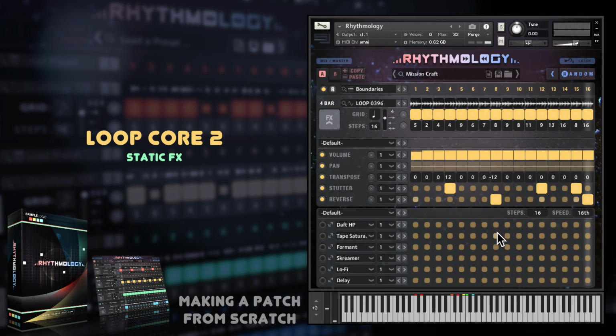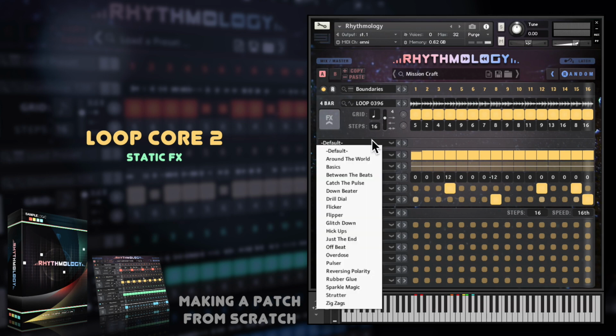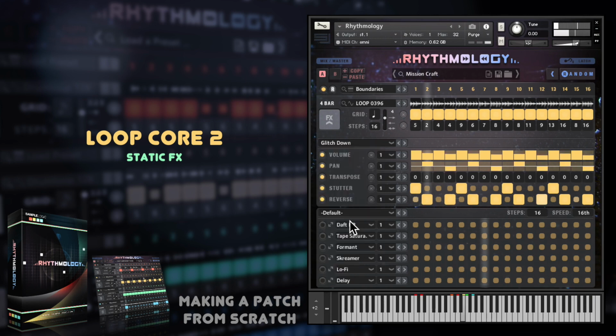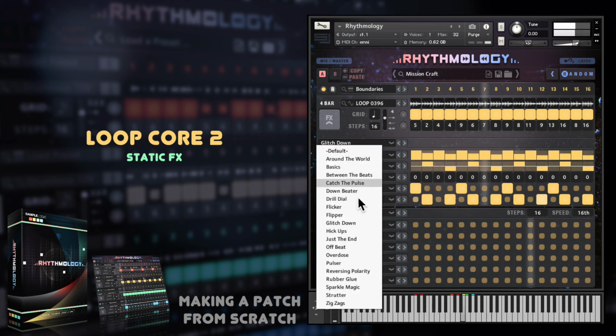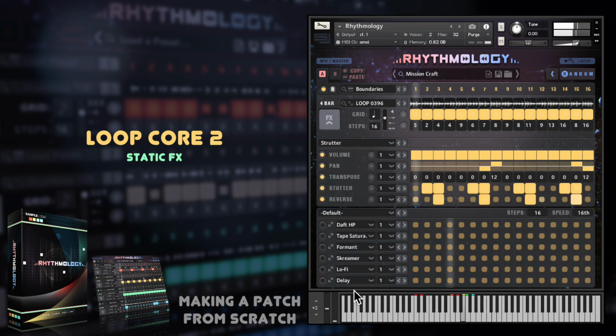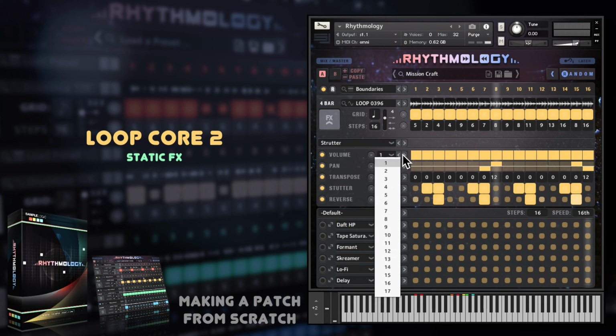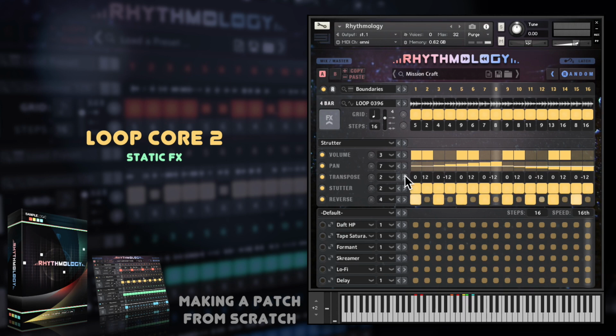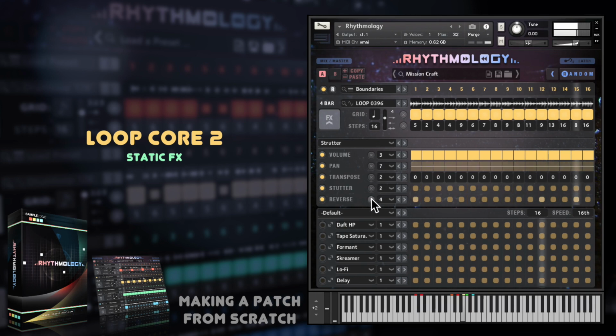To get you started quickly, the whole static effects matrix has presets available too. You can choose them just here. So let's demo a few of those. In addition, each individual element of the matrix also has presets, and these are numbered, and you can choose them either by browsing with the arrows or using the drop-down menu. You can also clear each effect's parameters values with the X buttons.